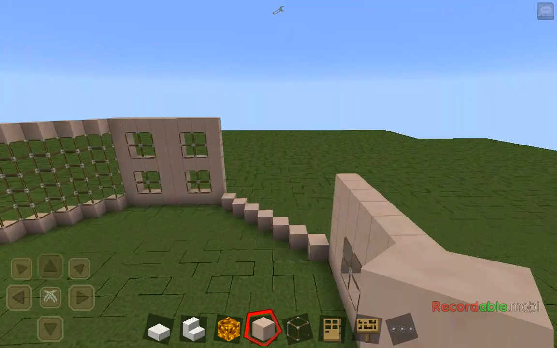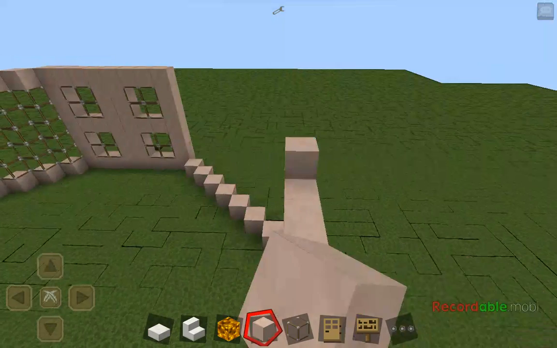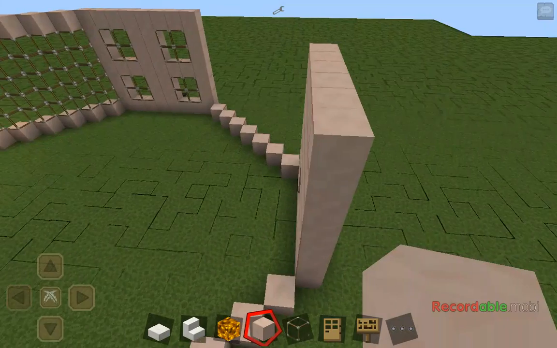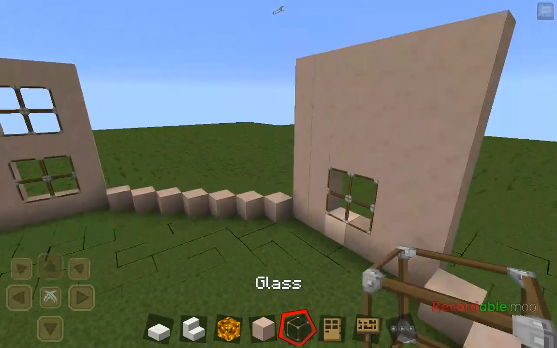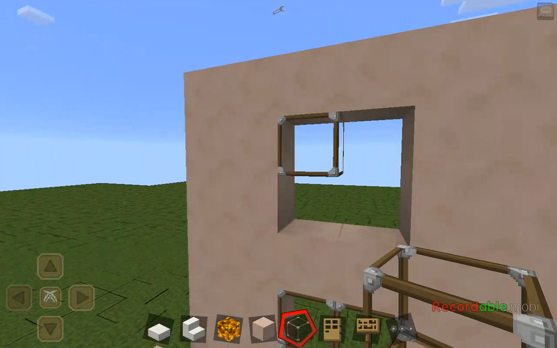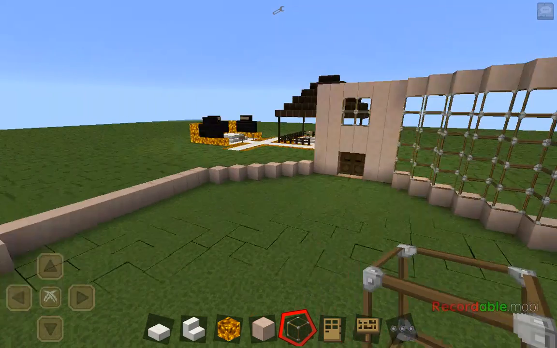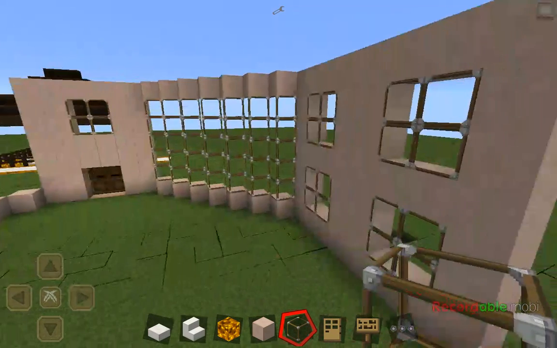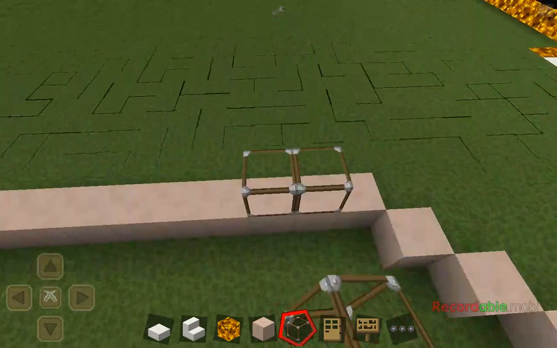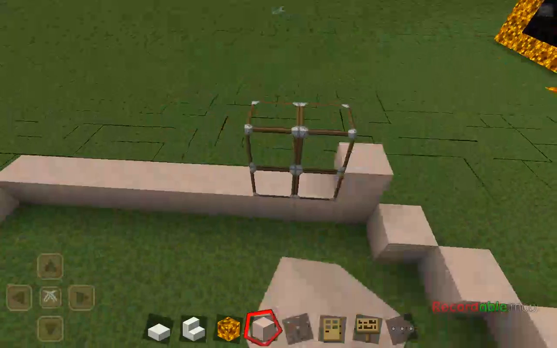So we need to bring this up. This is two more. And we can add another window. Right in here. This looks like pink. The clay looks like pink, and I know it's not, but it still looks like it's pink. This is right. Okay. Had to make sure.